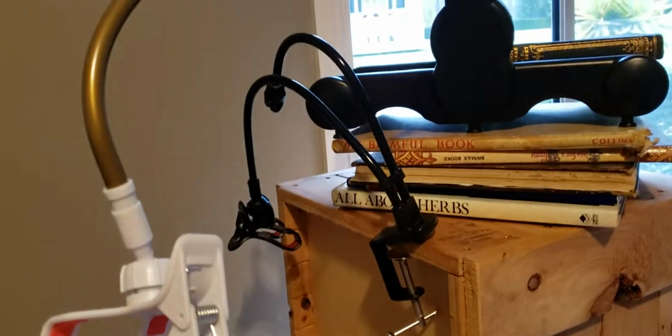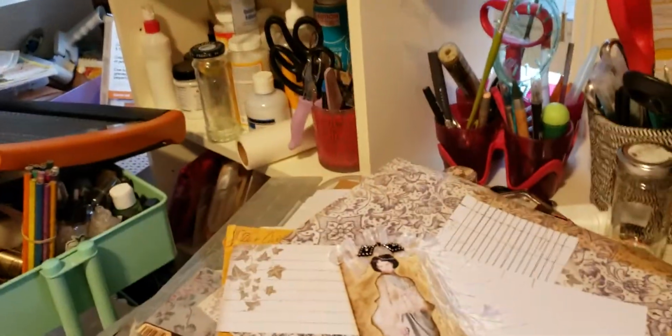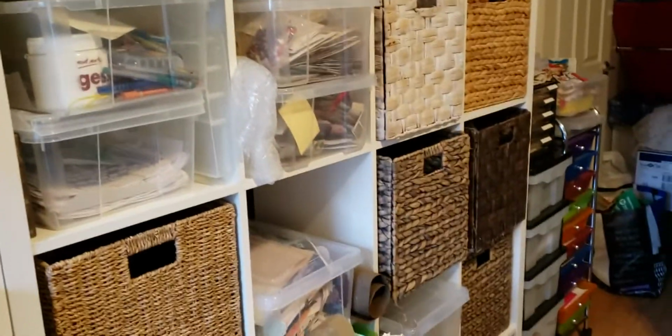This is how I film. I've got two hanging. There's a light there to prevent shadows. And scissors and whatnot down there. Now, this is all where I keep all my stuff. Now, I'm trying to tidy it up, but without success. Like I said, that table, it's a mess. I'm trying to tidy the fabrics. There's stacks of fabrics. There's a collection of fabrics.